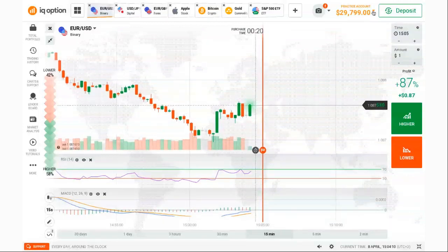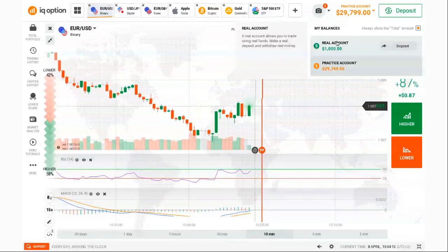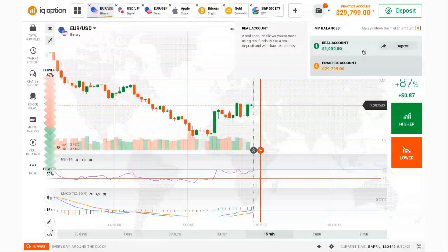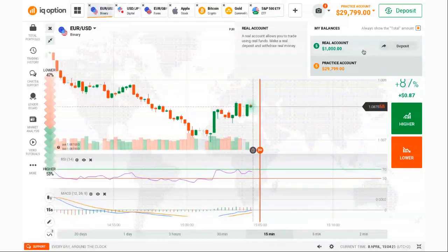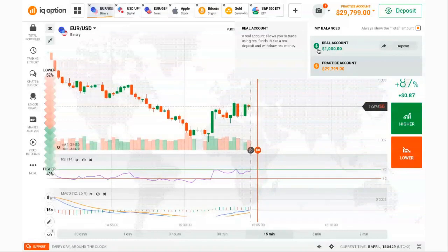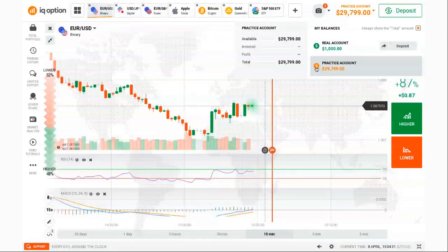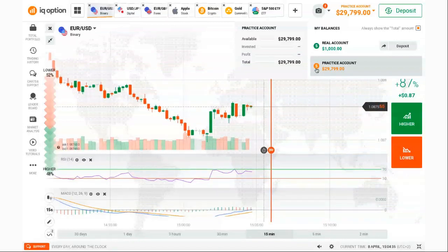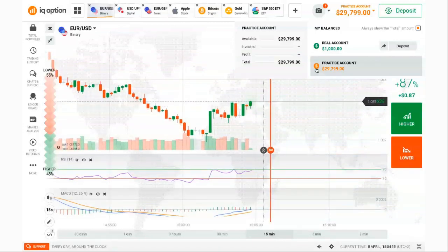Now, my real account is also in dollars, and this is a personal choice. You can sign up with GBP or the euro or any other specific currency in your region, although once you've signed up, this currency can't be changed. So you pick the currency that you'll be trading in, and then you keep it. The practice account, either way, will be in dollars. There's not much more to say about those two accounts.